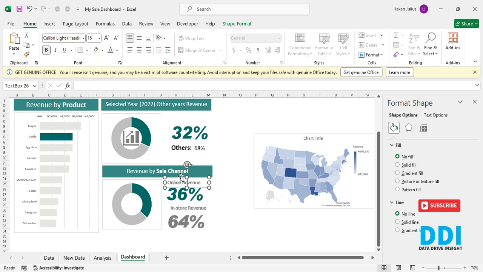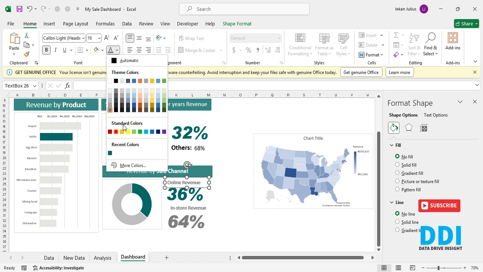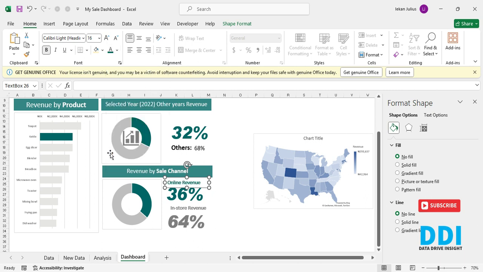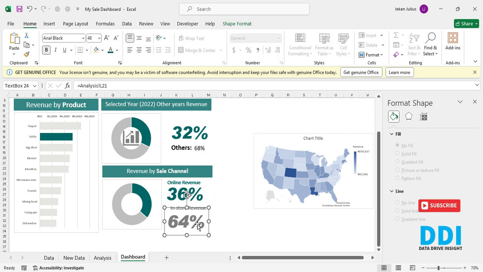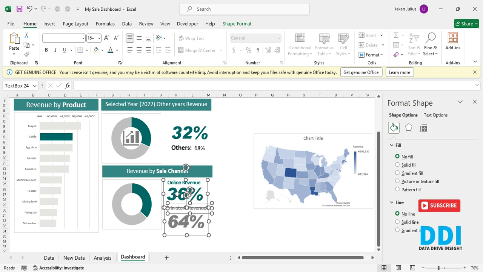Click. Then change the color to the company's branded color. Then this is fine. Then all you need to do is just click this also, click this, then click the last one.